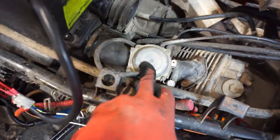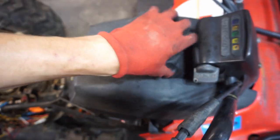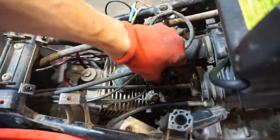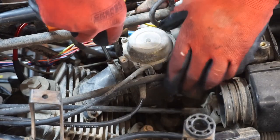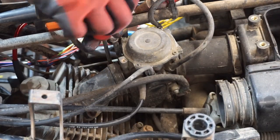So let's get that carburetor out of there and start cleaning that up. Then we'll see what's in the tank too. Looks pretty empty in there. So we should be good there. Let's just see if the petcock's working here. It's going right to the carb. Gas line's kind of iffy on there. Pretty rusty.